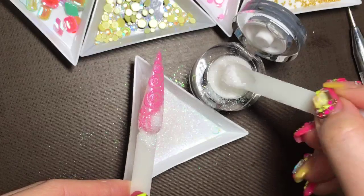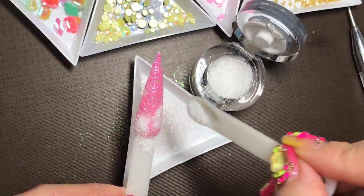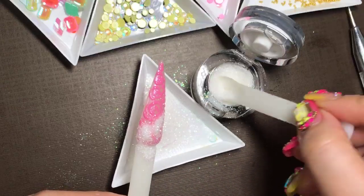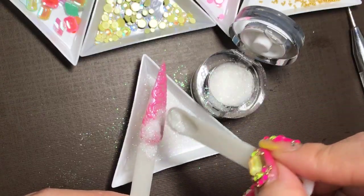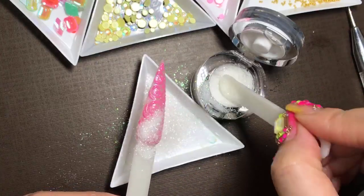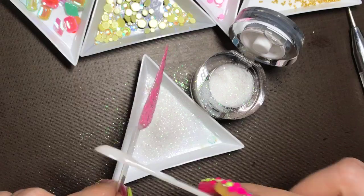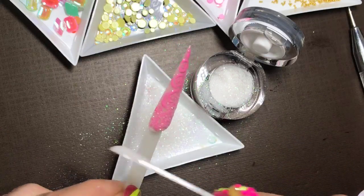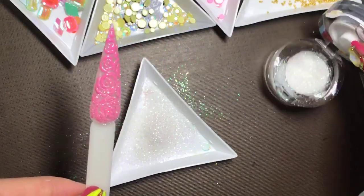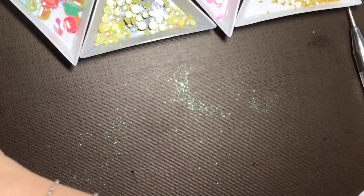I haven't cured anything yet, okay? This is the best time for you to sprinkle if you want to do sugaring. But if you don't want sugaring, you want neon, you make sure you cure 30 seconds first and you rub the neons on. Looks stunning. We got another tray, please.